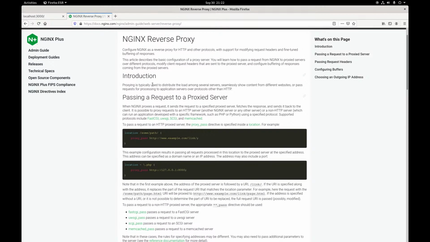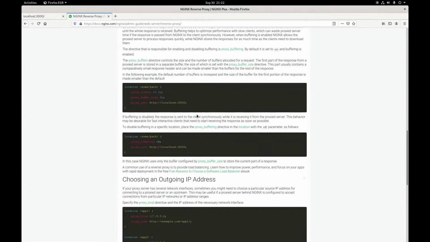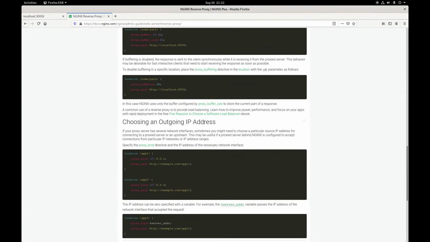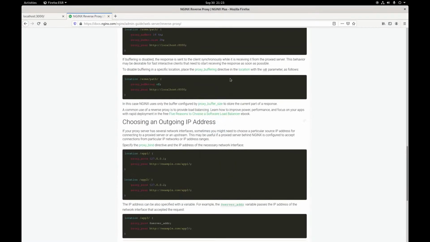So we're just going to do it without worrying about Docker, and then we'll do Docker a little later. Passing request headers, configuring buffers. So here, we just have port 3000.